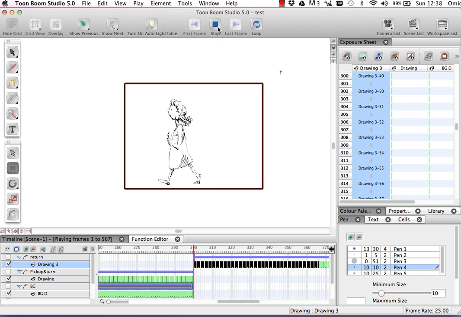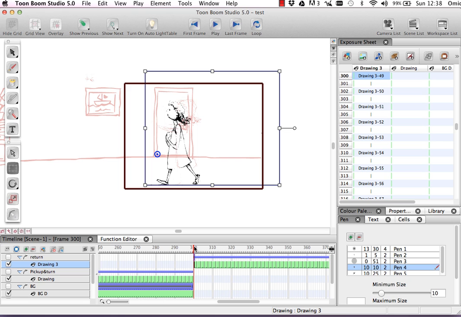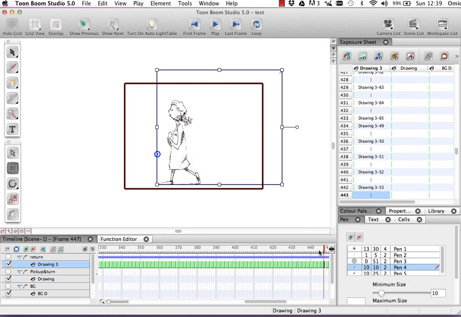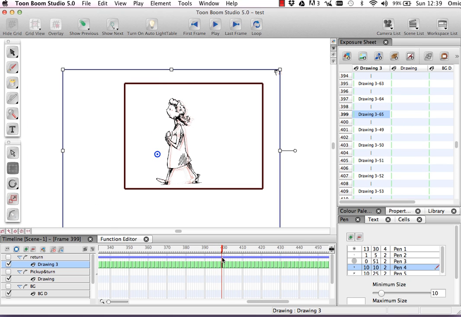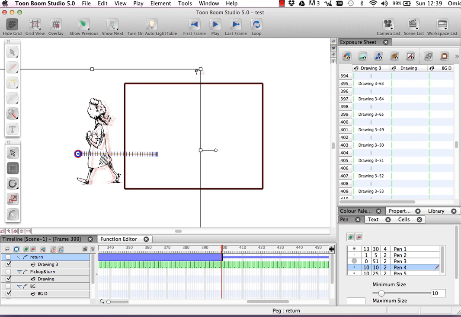And of course, it's fairly easy and straightforward because from that frame, which is 300, what I can do is, right towards the end, I'm going to actually go to frame 400 here because I think that should be enough to actually take the girl out of the scene. With that selected, I'm just going to go to the girl here and then simply move her out of the scene to about there.